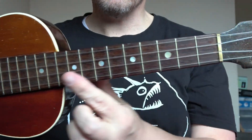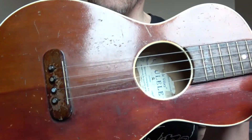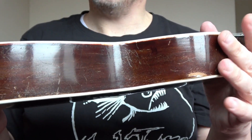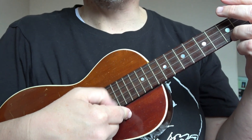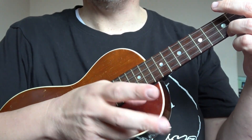It's a very small neck — not a particularly long neck. You don't go up to the 12th fret on a tenor body, and it's very thin. Very useful for people who, shall we say, are overweight like me. You've not got much to lean over, you can hold it close to your body. So while I'm using this ukulele, we'll do a bit more on the George Formby technique.